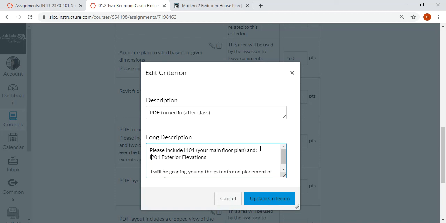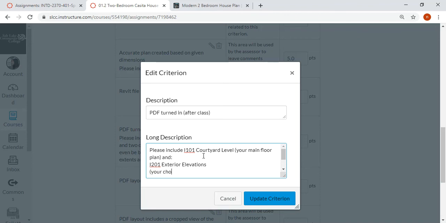Just be consistent. Whatever you have on one sheet, make sure it's all the same. Okay? So A101, I think we're calling this courtyard level. I201, and then let's make the third one your choice. Okay? Is that all right?